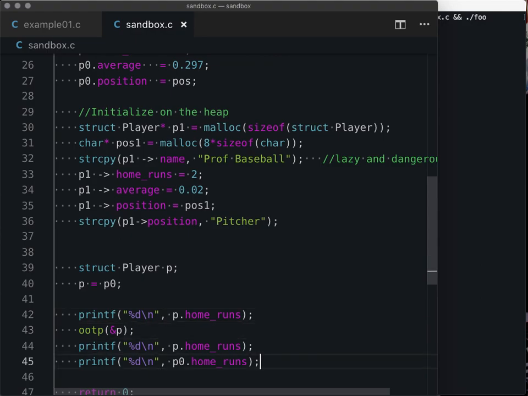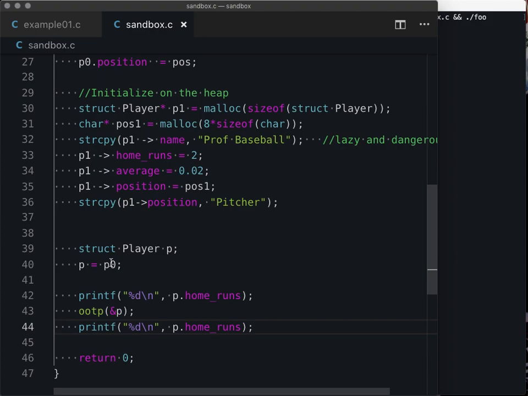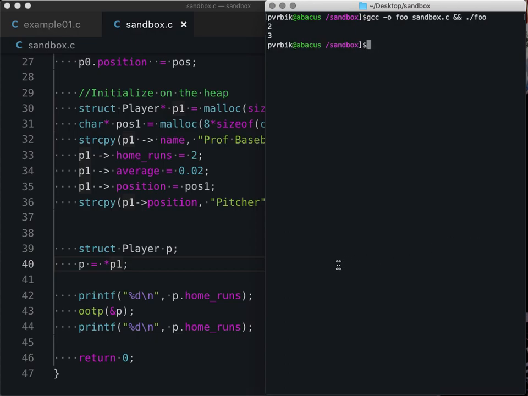Okay, so what I wanted to do here, although that was interesting to learn, what do I have to set P to in order for this all to work for P1? Okay, but note, this has done the same thing, right? We've dereferenced P1, and now the stack has pulled in all of that information into the local stack frame.